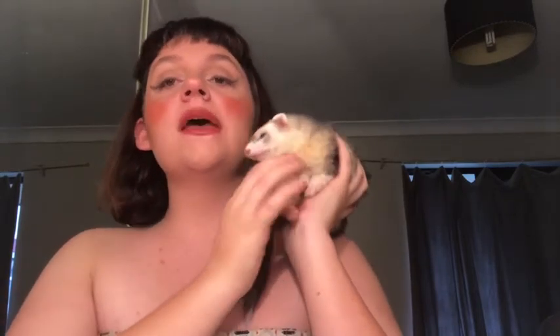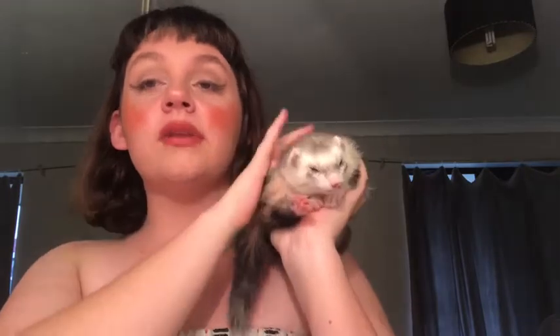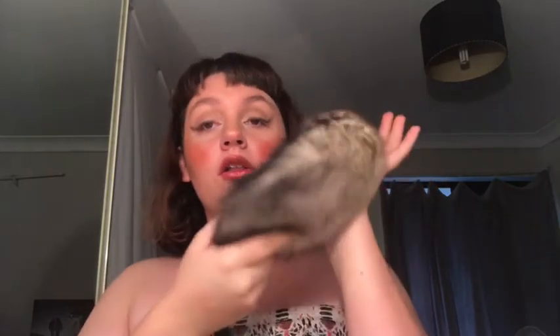You also want to do yearly vet checkups just to make sure they're healthy, and for elderly ferrets, maybe two to three times a year. For vaccines, ferrets do need them and I'm quite for vaccines, but I do them every two years rather than annually to prevent over-vaccinating. There can be risks — some animals can have reactions — so I'm going to do a whole video explaining over-vaccinating and the risks. Stay tuned for that, but that is how you care for your little fuzzy noodles.